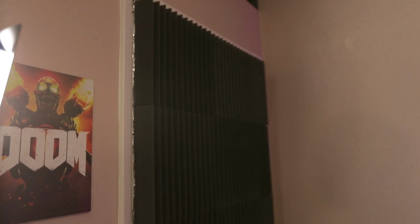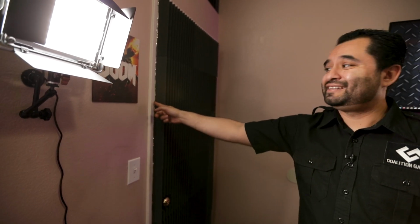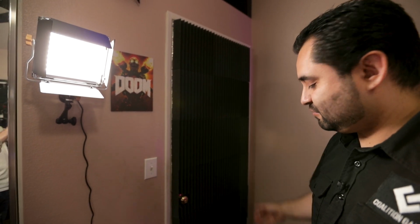I still liked it. I sound treated the door. I have a video where I showed the application process and why I did this, and sound testing it. It actually works, it works well. It's not just the foam that you're seeing. There is sound deadening material behind that. Super useful, and yeah, works.